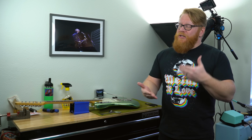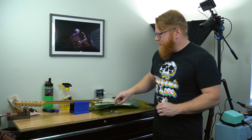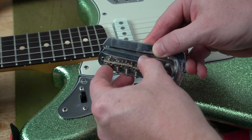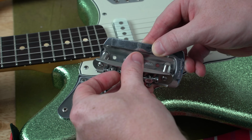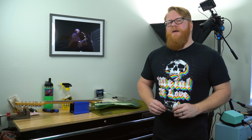And to be sure, there are plenty of others out there for those of you who have different needs as a player. However, if you're like me and you like what the mastery does tonally, and you're used to having them on all of your offsets, well, when it comes to Jaguars, there is a problem. And that problem is the mute plate. In its unmodified form, the Fender Mute plate bridge holes are simply too small to allow the mastery's oversized posts to pass through, and that's why we're here today.